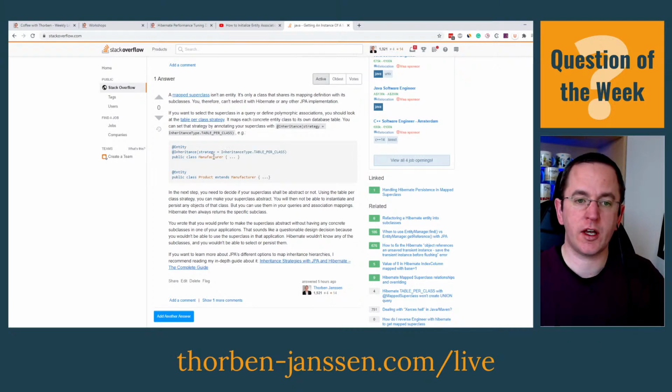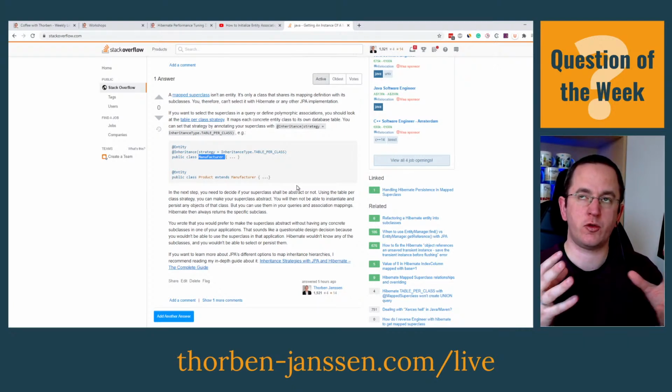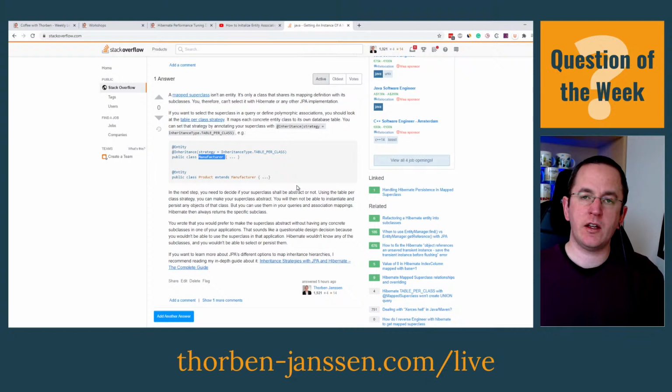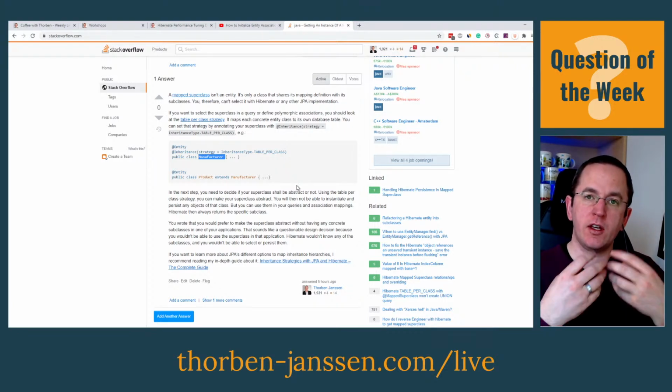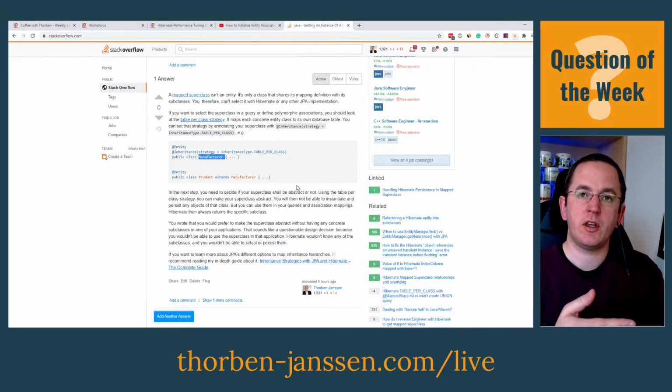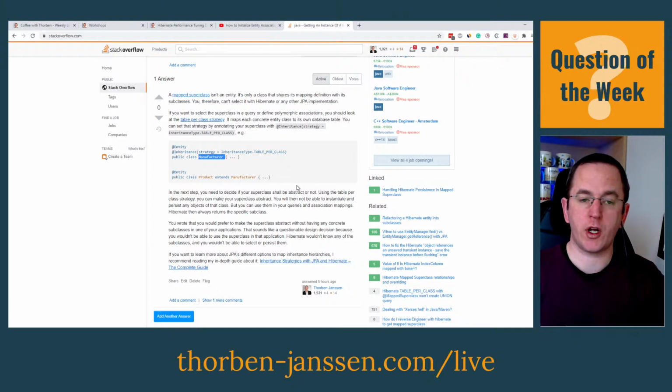And you can then use, in this case, the manufacturer to model an association, or in your query, and Hibernate will then create a query that selects over all the tables that are mapped by one of the classes in that inheritance hierarchy, joins all of that into a result set, returns that, and then maps each record in there to the specific subclass. So if you have a product here, then Hibernate would get it from the database and read and return a product entity and not a manufacturer entity.